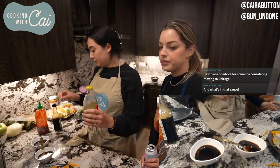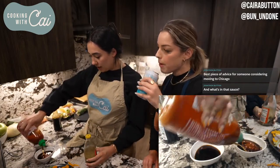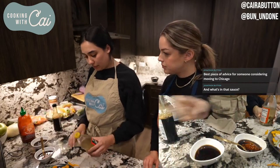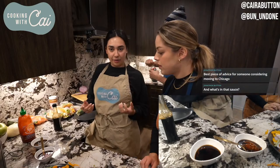Alex, can you open this? Yep. Okay, so in the sauce, we have peanut butter, some sriracha, some coconut aminos, and I'm going to add this spiced white vinegar, which is basically like white vinegar with chilies in it.